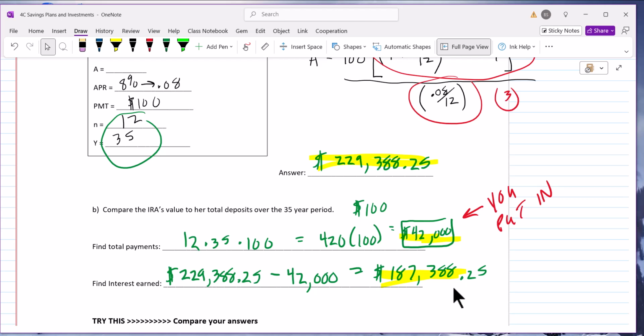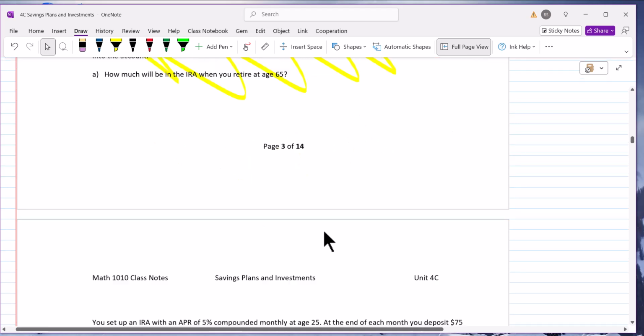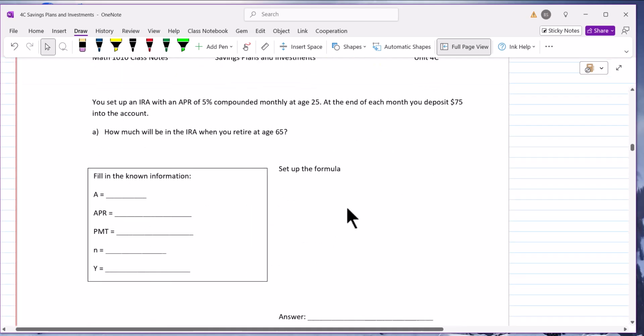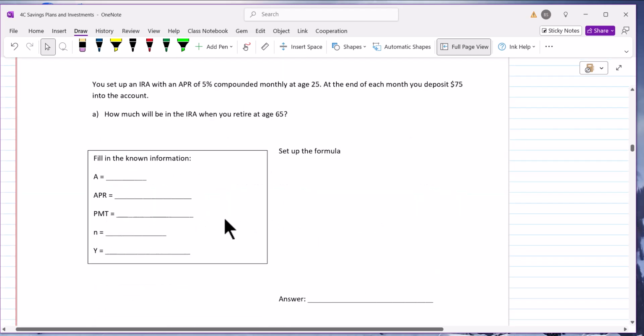Okay, you guys go to the next problem. Let's give that a try and see what you get. I'm not going to write down the answers on this one, but I want you to just see if you can get this one set up okay. Really what you need to do is just go to the next page. I don't know why I typed this the way I did. Just forget about that and go to the next page. So at the top of page 4, you want to see if you can get this problem put together. You're just kind of repeating what I just showed you, okay?